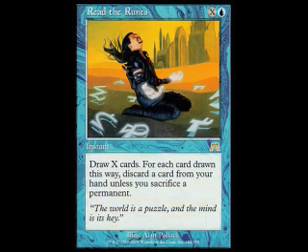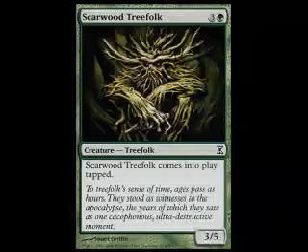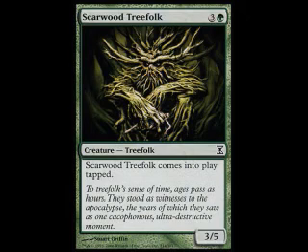Okay, there's some tricky interactions going on in this rule. 614.12 has quite a lot of text to it. First of all, it says that some replacement effects will modify how a permanent enters the battlefield. Here's an example. Skyward Tree Folk has a replacement effect that tells itself to come into play tapped.